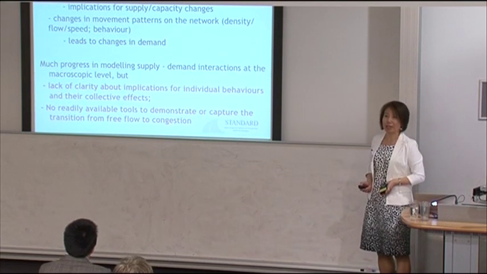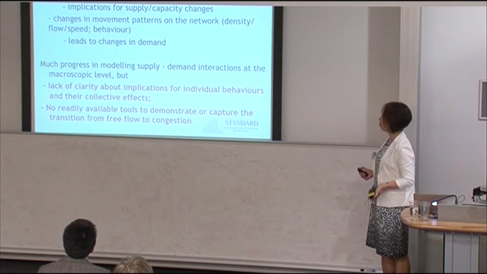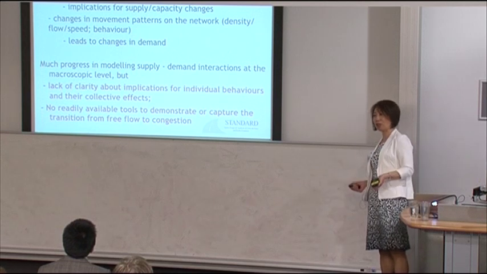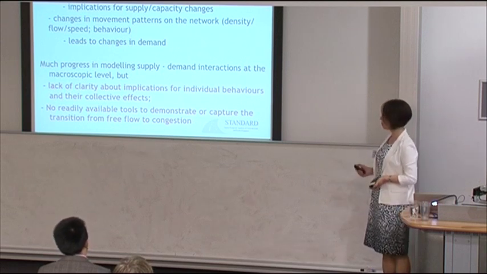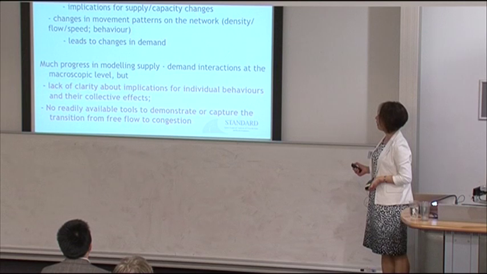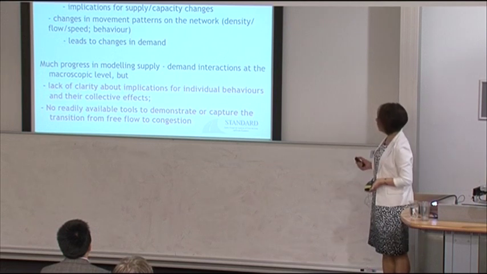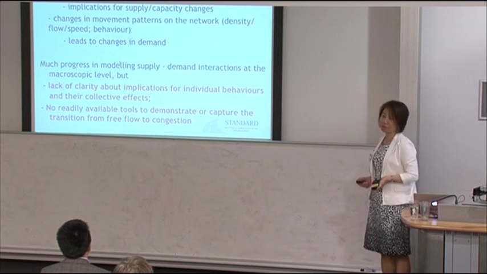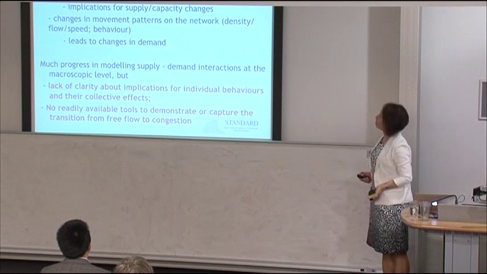Another thing, fundamentally, is that everything is dynamic. What dynamic really means is that we're changing structure, changing load, changing links. Now you have more people using the internet, so we get more load. That implies a change in supply or capacity. Another thing, the movement and the network definitely keep changing all the time. Morning peak, evening peak, so the density, flow, speed. But the most important is actually the behavior. We'll talk a little more later about the influence of behavior on the network, even when everything else is the same. And that leads to the change in demand.